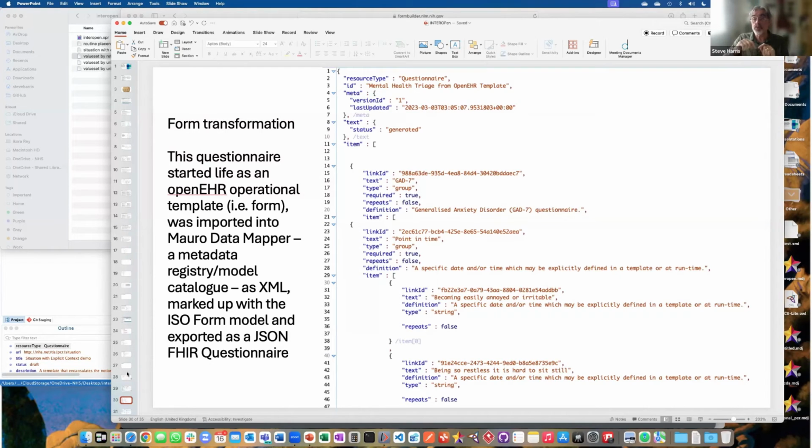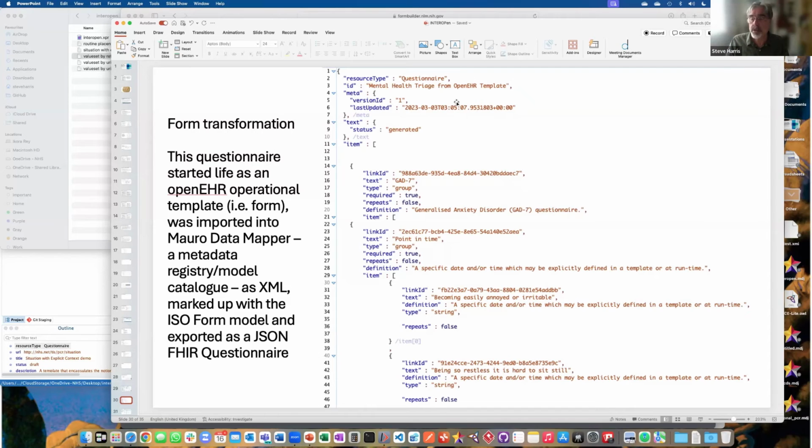It is completely possible and doable to take an openEHR template, which is their version of the word for form in openEHR speak, and translate that into a FHIR questionnaire. This is something that Nicholas knocked up in an afternoon, whereby we imported the mental health triage from the openEHR template on clinical knowledge management right off the web. We annotated it according to the ISO model.